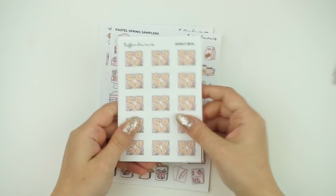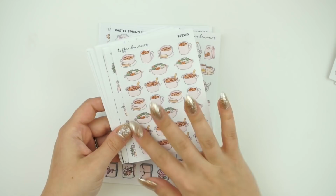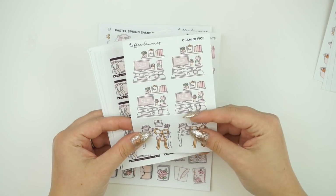So, donut box. There's controllers. All these would be cute for future stuff with Nick and Bennett. Stews, which I thought would be cute just for meals at home. Cakes for birthdays. Workout for going to the gym. Another one. And then this one's the glam office. These stickers are huge, but I thought they'd be cute for decorating bigger things. Or if I don't have literally anything going on.